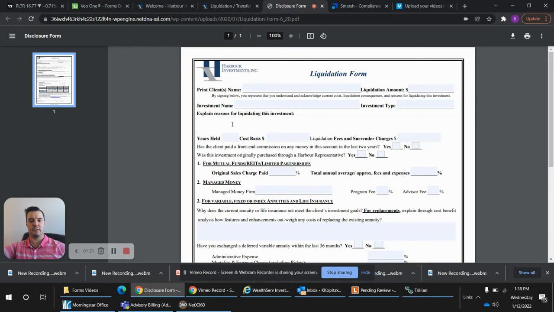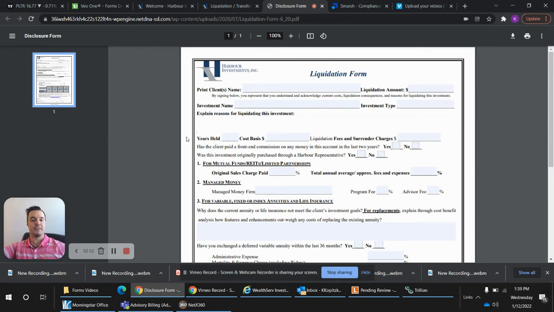Down below, we give the advisor reasons, or we give them space to explain why we're liquidating this investment, why this investment is no longer a good financial fit for the client. The SEC and FINRA need to have good documentation, detailed notes, and they say that if it's not on paper, it didn't happen. So we want to make sure that we're defending our arguments as far as why an investment is no longer a good or suitable fit for a client. So make sure that good reasonings are there. Performance cannot be put in there, because past performance does not guarantee future results.